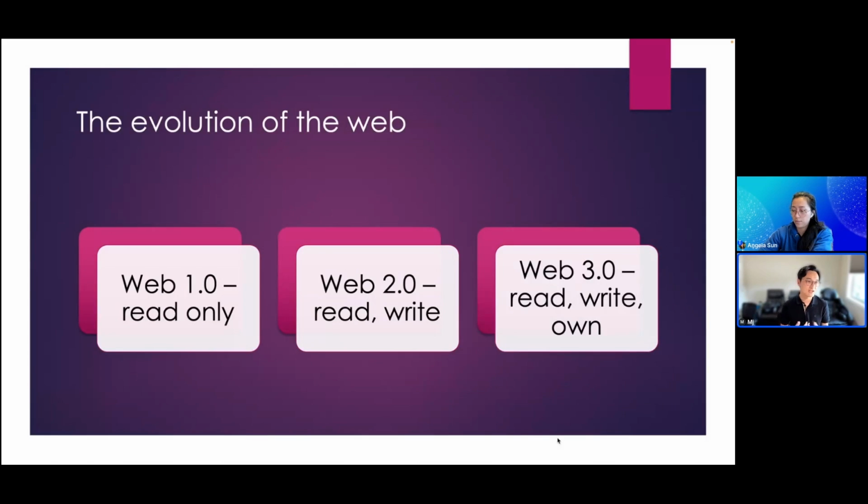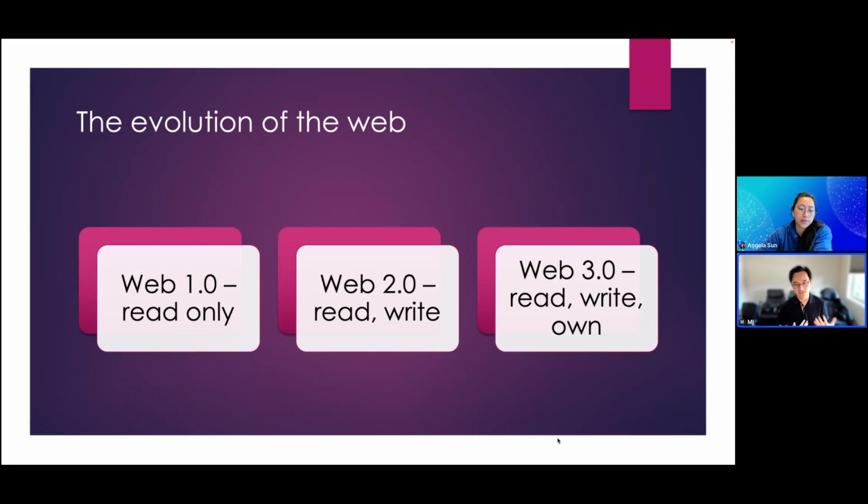And because of that, this leads to problems like the lack of data ownership, censorship, privacy, and so forth. So Web 3 is a new evolution of the internet, which leverages blockchain technology and tools for decentralization. And in Web 3, users will become owners of the content that they produce online, right? And they can also participate in the governance of the projects and protocols that they use.